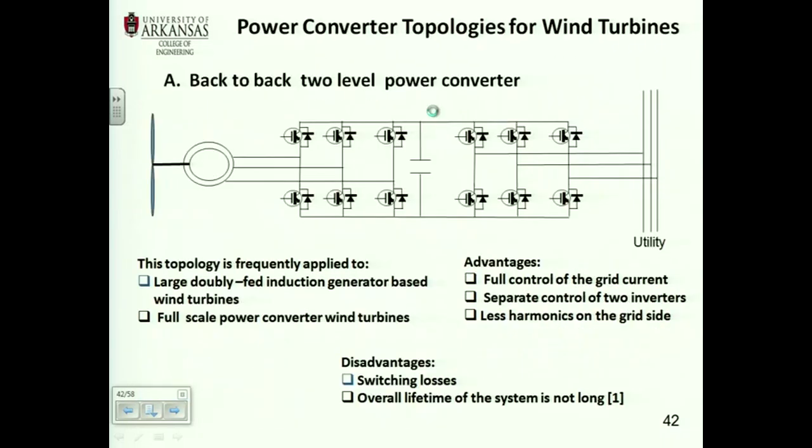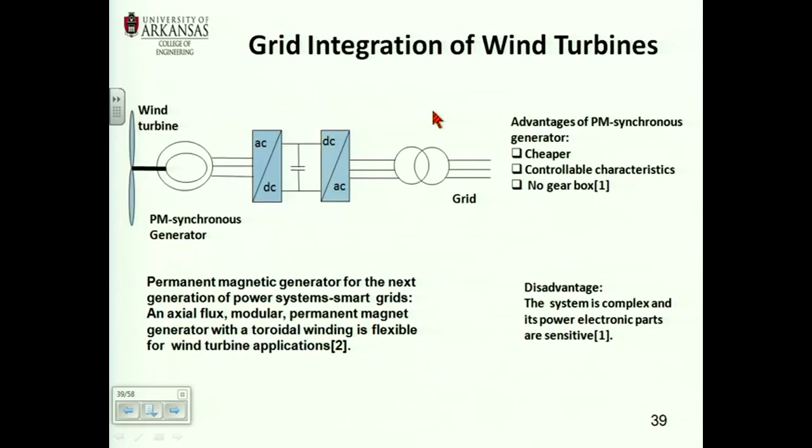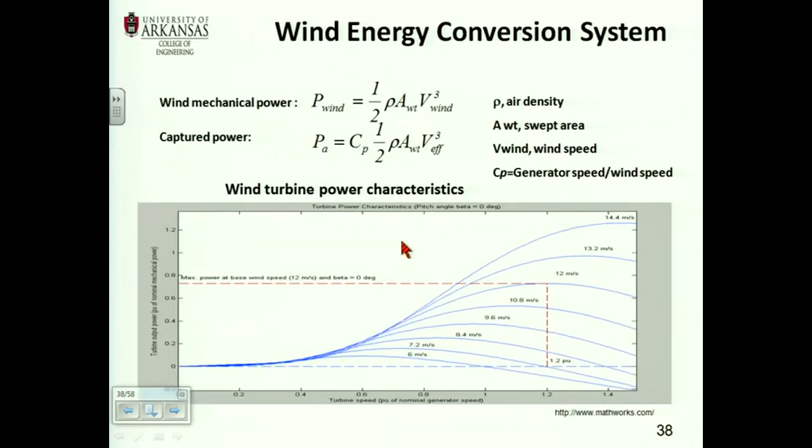I need to add probably a figure I don't have here, a figure that shows probably the power. Here we are using some program that you get in MATLAB Simulink. So for example, this wind turbine, at the speed of 14.4 meters per second, is giving you this amount of power in per unit.